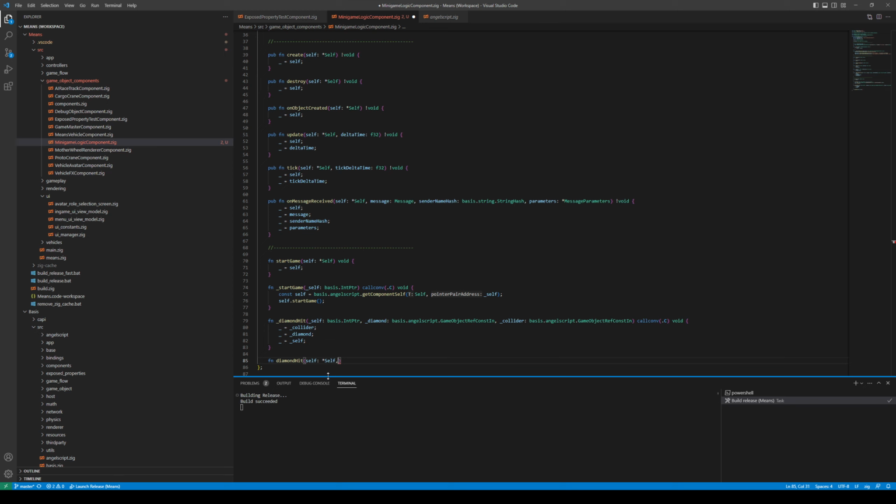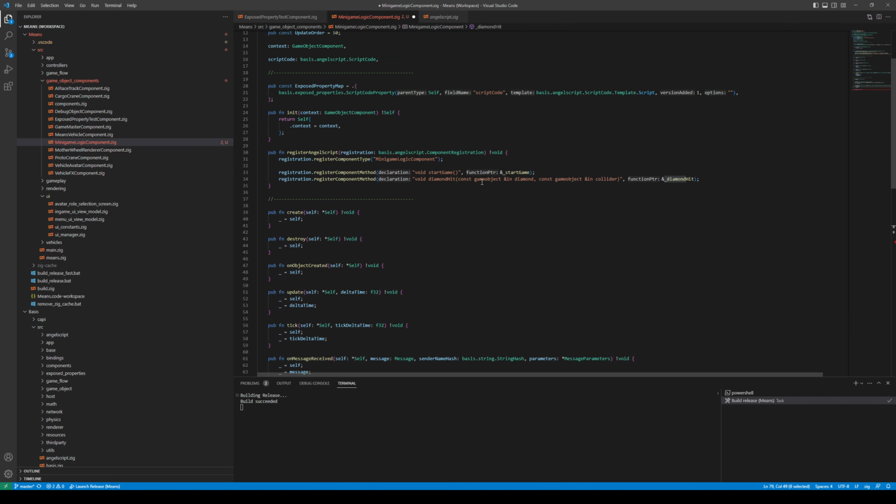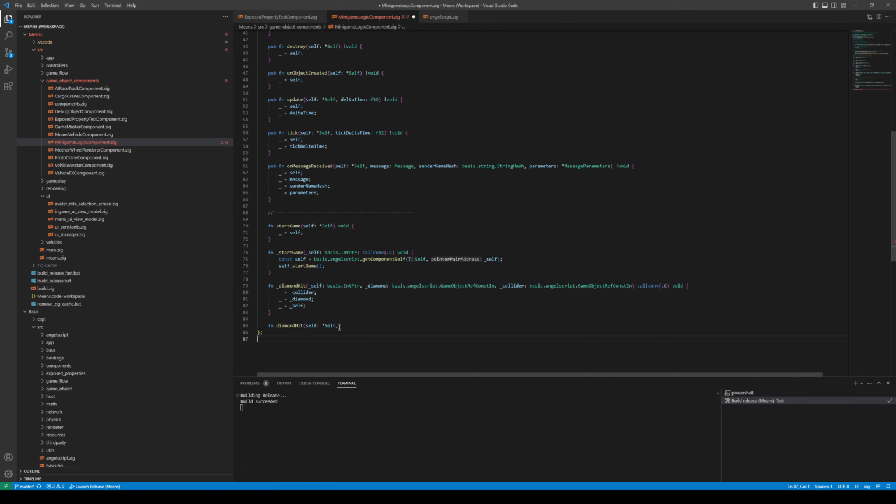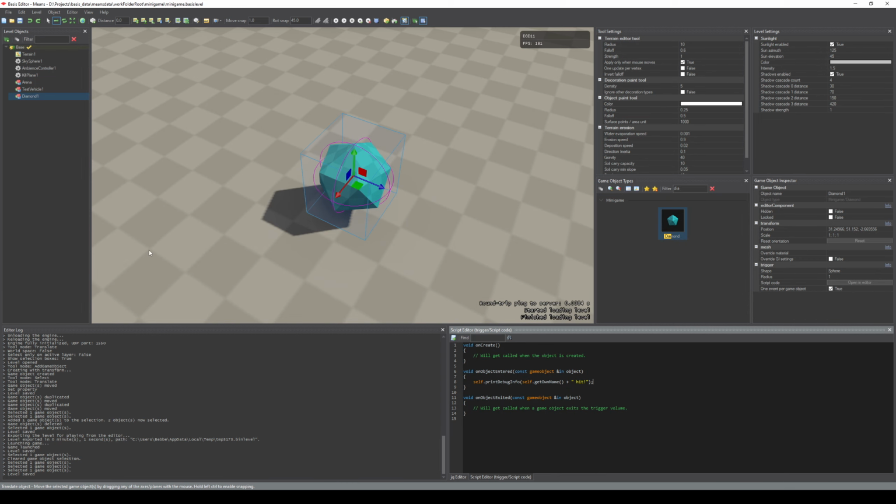Right. So now we get to the interesting part. We have this diamond game object reference that comes in here, and we don't actually have this type in Zig anywhere. The way it is handled currently is that all the game objects can be identified by their name or their path, which is essentially this.